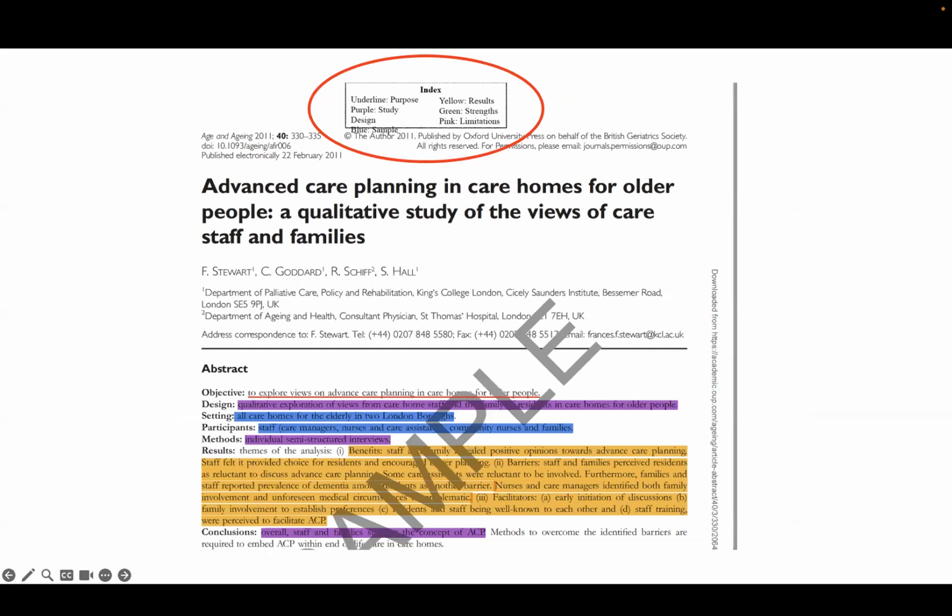This is the article the student selected. Because it is mandatory, you are required to send your instructor your selected article. I would encourage you to highlight all the evidence in the article and show your instructor where you found the evidence in the article. So for example, purple here shows study design. In that case, I can give you feedback if you lose points.